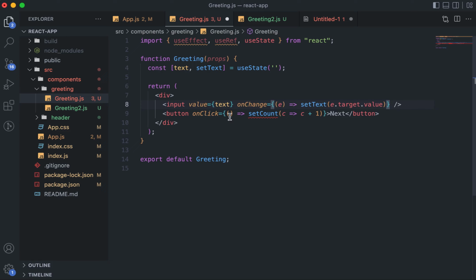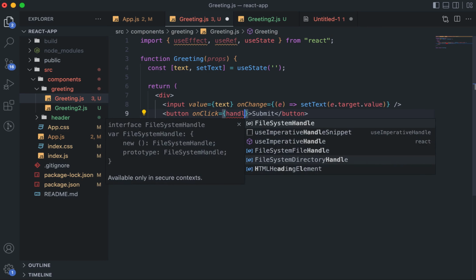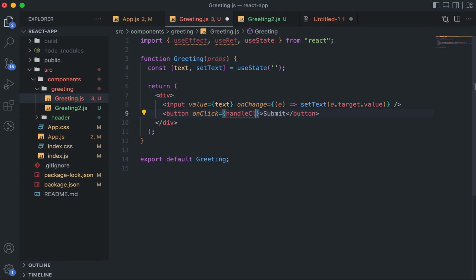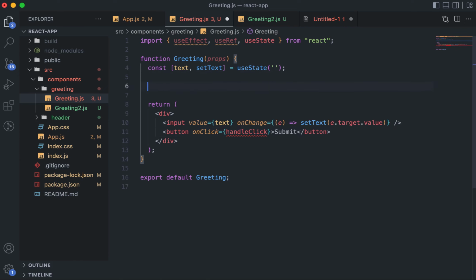On the click of it, you are going to, let's say, submit. It's just a click anyway. So here you can call some function, let's say handleClick, and then you can define this function.